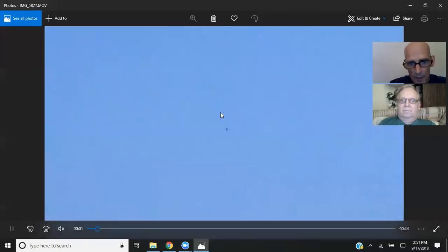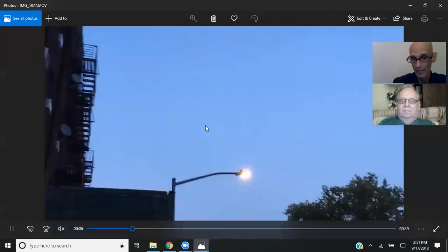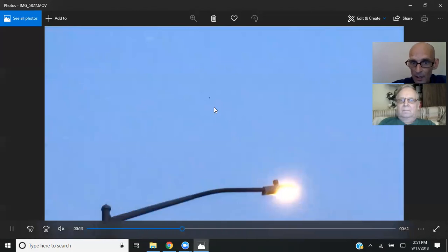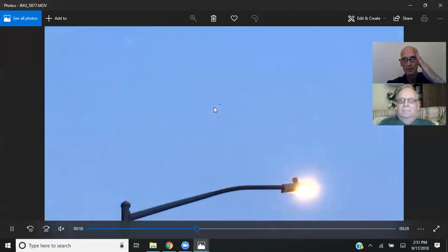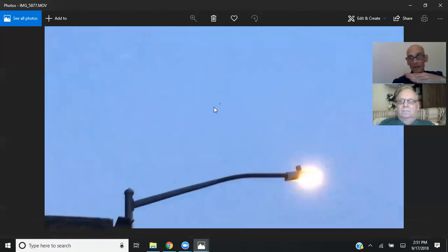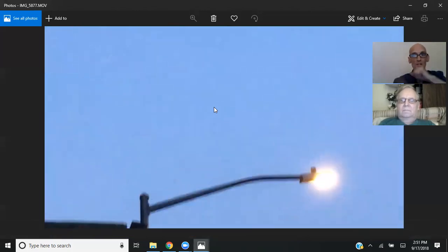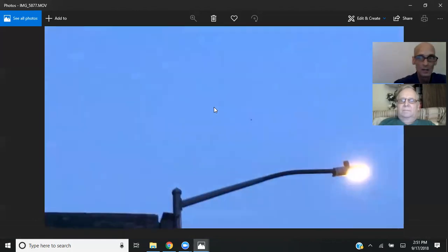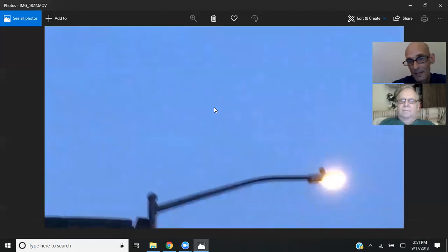Someone else sent me a picture from this moment. But here you can see it's just staying out in one area right there for over a minute. And at the very end, at some points it kind of tilts up like this, it looks like. It looks like to me, and it may be the focus thing that you're talking about, it disappears, then comes back, and then disappears, and then I kept looking, and it was gone. So that's how the tape ended.